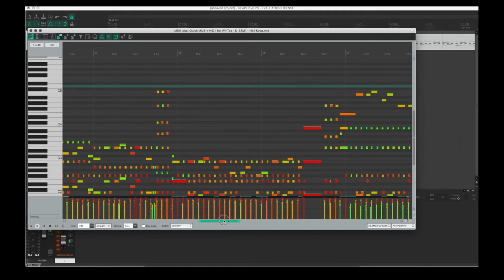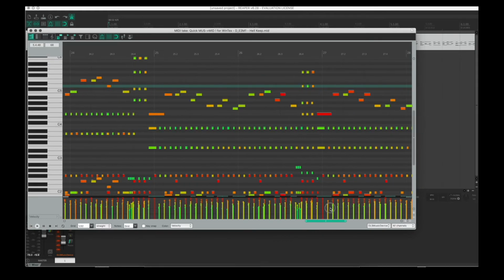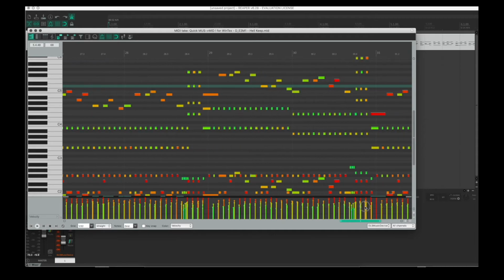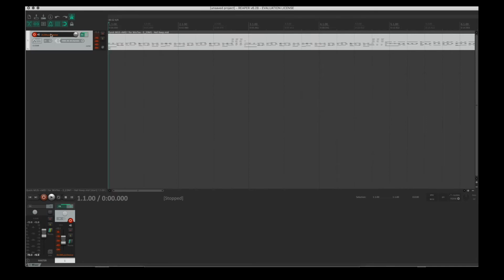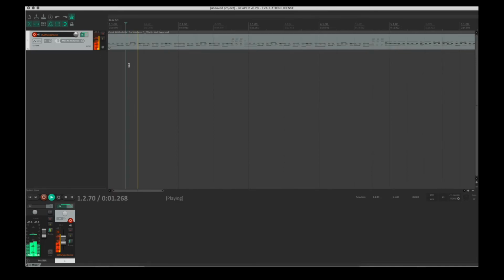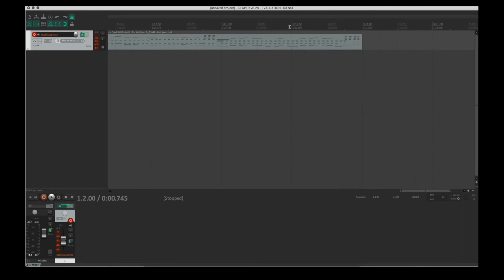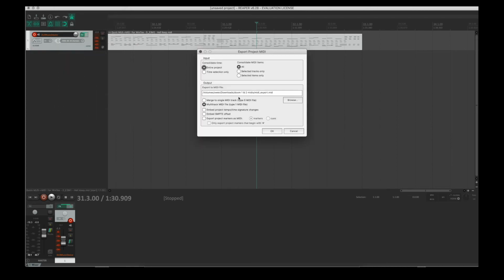And now if we look at these three notes, these all start on a 4 all the way through the song. If we close that, play it again. Yep. Let's go to the end, make sure it hasn't drifted. Yep. And you can export the MIDI as a Type 1 MIDI.